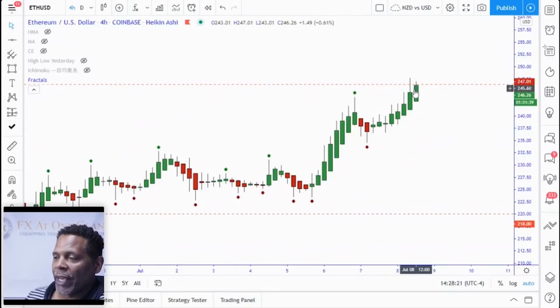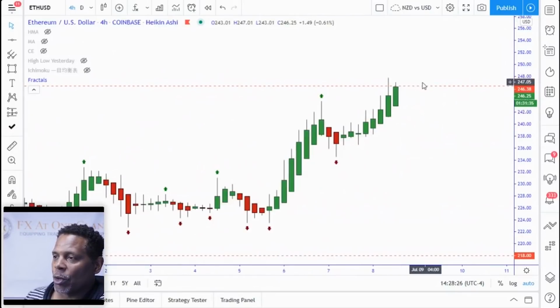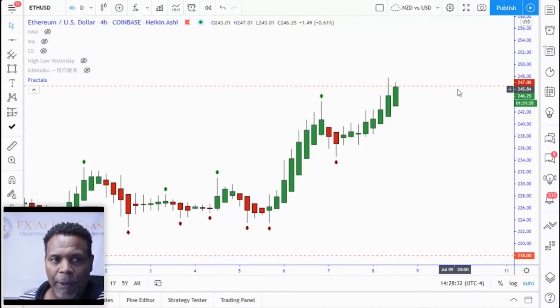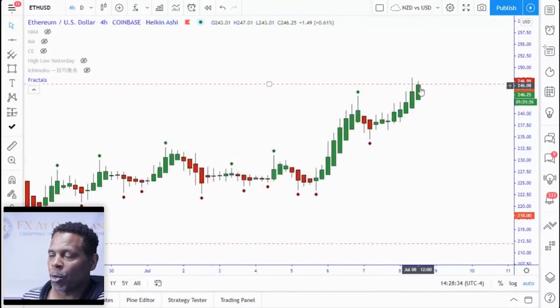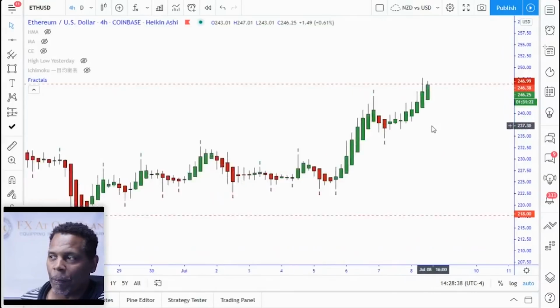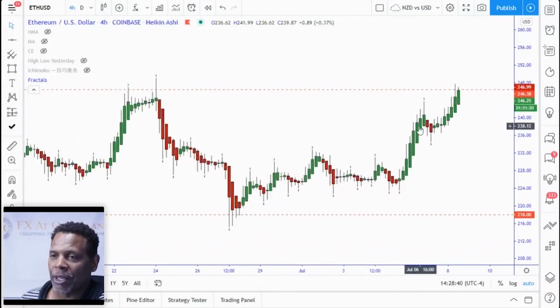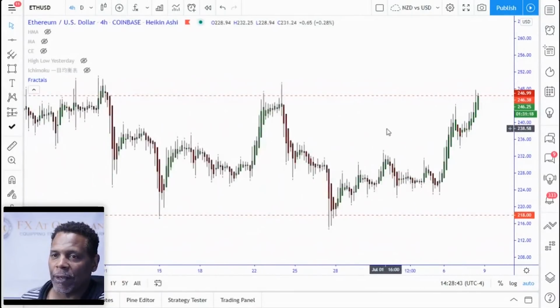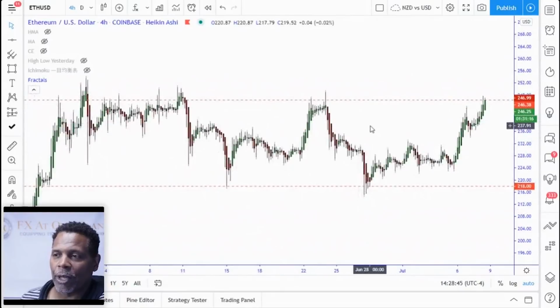But if you get the stronger candles like you have one here, and if the next one is even then the next one, you still could wait for the retracement back to this 247 area before you get into the trade. So 247 is a very important level. All right. At this point, don't do anything yet at 247. If you do, you're just being an impatient trader to get into a trade right there, because 247 is going to tell you a lot.